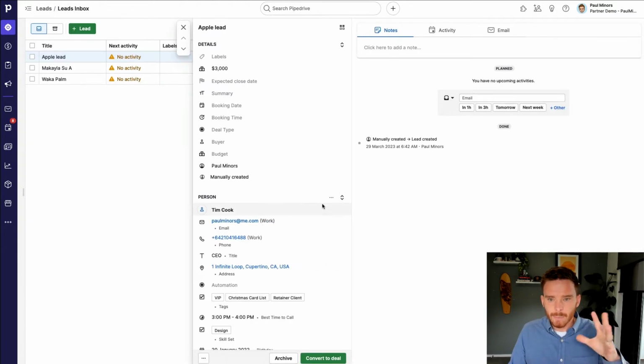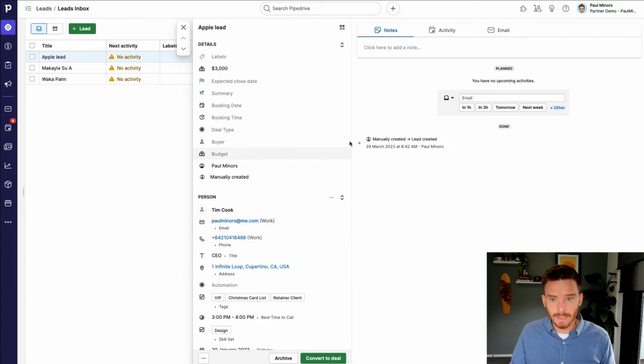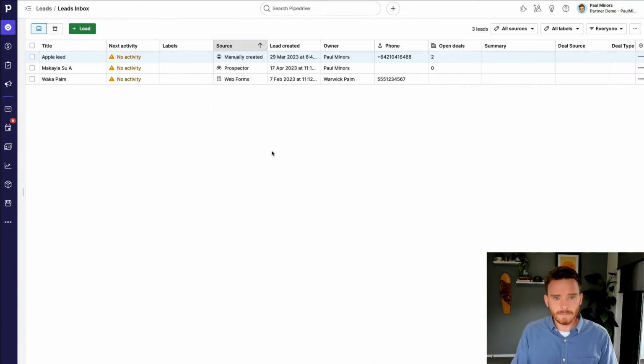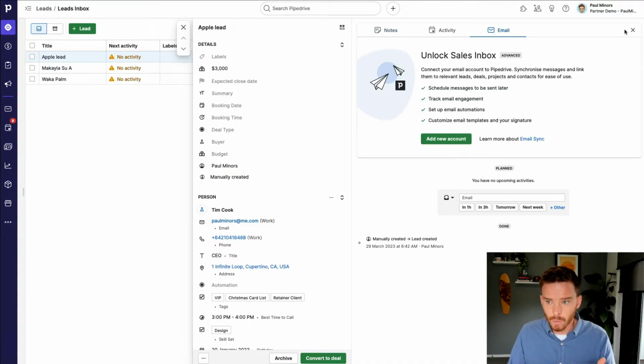You can click on a lead, and this is a bit like a mini deal. All my deal custom fields are there, and I can link it to a contact, I can link it to an organization, just like I can with a deal. I can put notes on here, I can log activities, and I can send emails from the lead. Now, the use case for a lead is I would create leads or upload that prospect list for contacts who I have no relationship with. We're reaching out to them for the first time, and they're unqualified. We don't really know yet if they're going to be a good fit for the product or service that we're selling. And so you start them off as leads. You can put your notes, log your activities, send your emails, all from here.